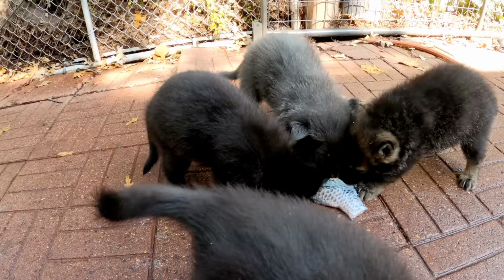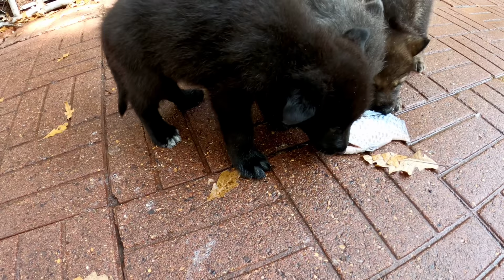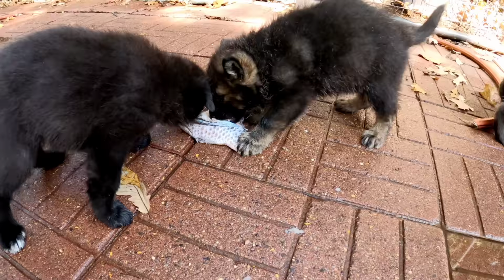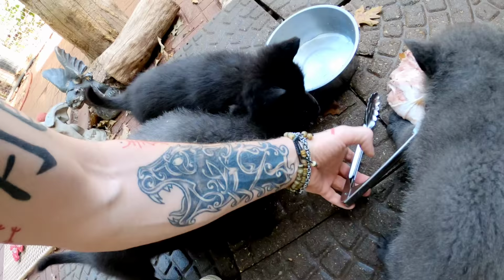And you can see just how much exercise they get eating raw food compared to kibble, which they just basically gulp down and it's gone. I mean, they're getting a whole physical workout here. Dogs that grow up eating raw food have a much stronger bite force and jaw than those that eat kibble for obvious reasons. Get this out of the leave area, guys. Look at him, he doesn't want to let go.